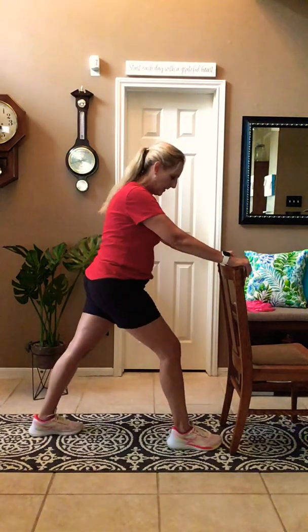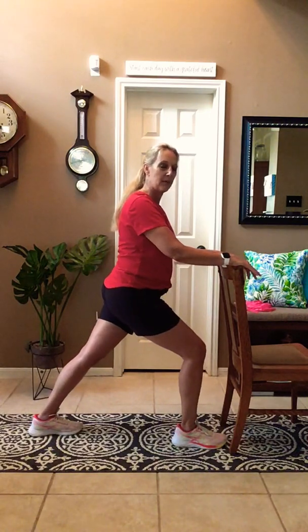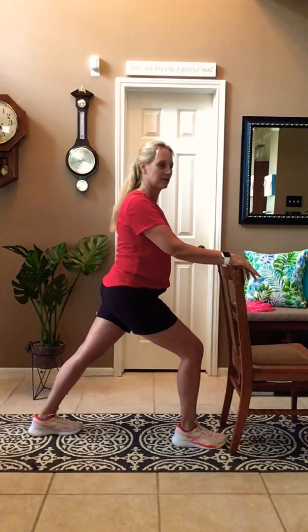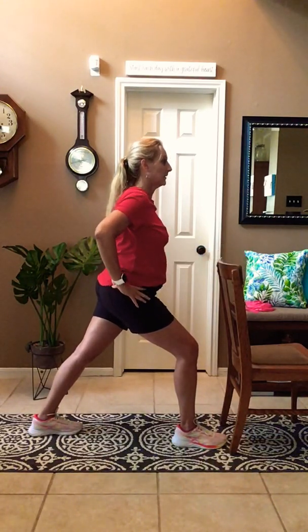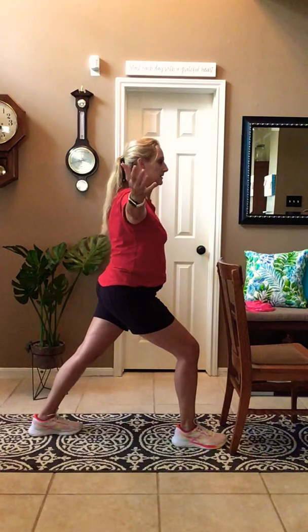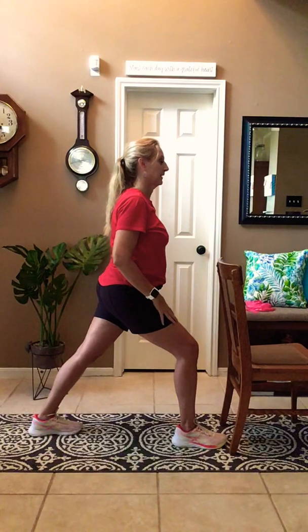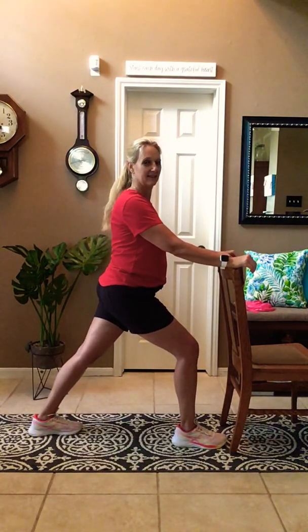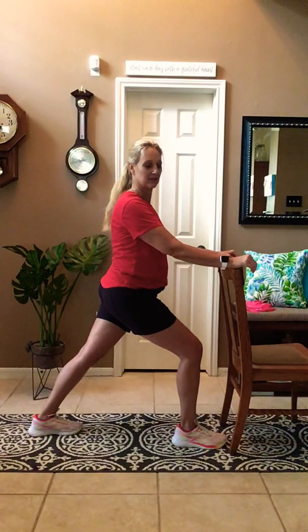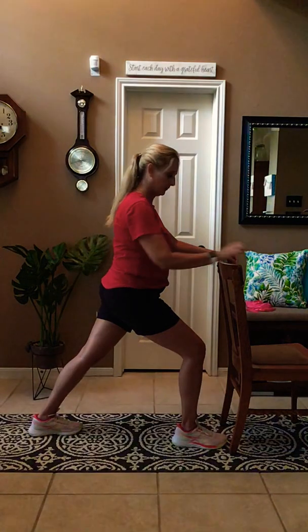Okay, so we're going to bend that front knee. Lean forward, your back heel is down into the ground, and just hold it there. You can work on balance here, arms out to the side, find a focal point, big breath, good stretch. Just don't let your front knee go over your toes, cross forward over your toes.